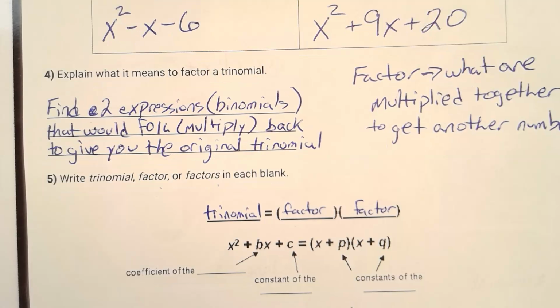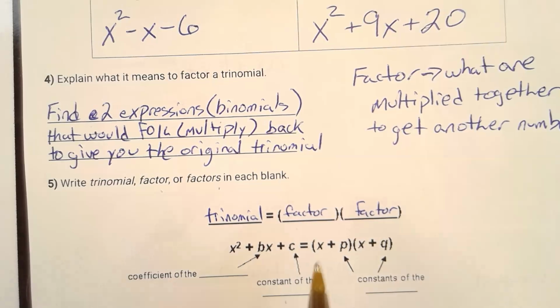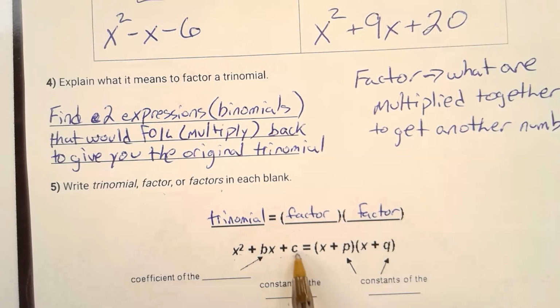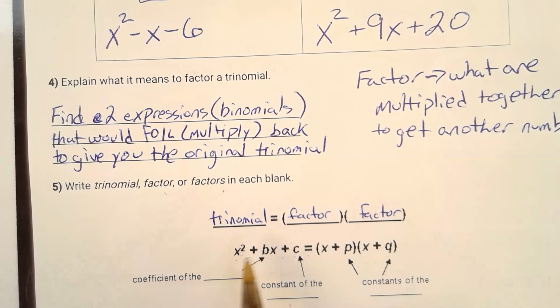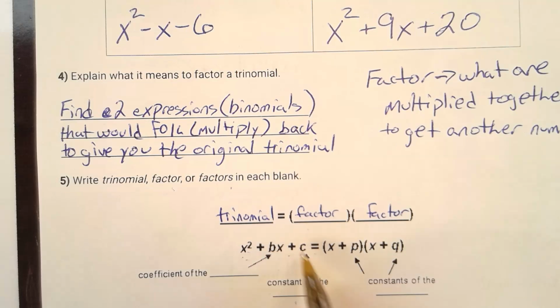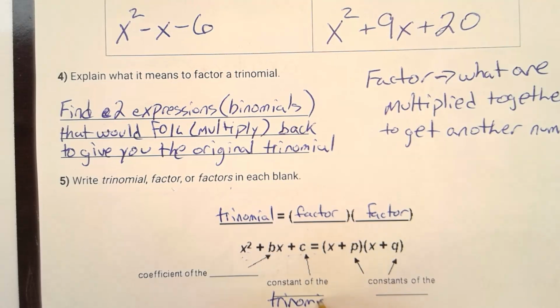I don't know what they're looking for in this first one, but constant of the, what is this thing called? Like, we're still using these. Yeah, that's the trinomial. So this is the constant of a trinomial, and it's a constant. Or why is it a constant? Yeah, it doesn't have a variable, so it's always whatever C is, okay?